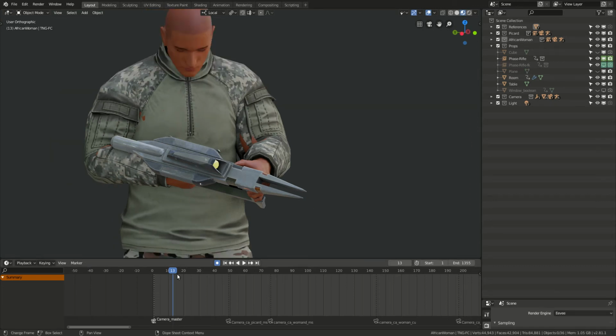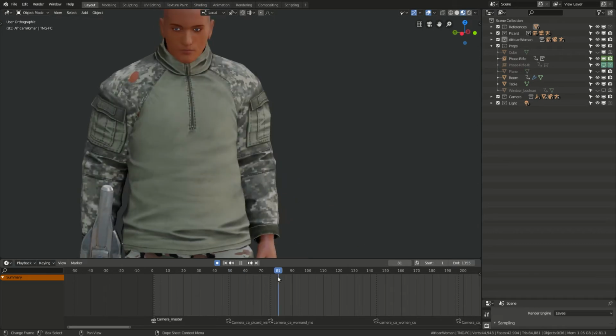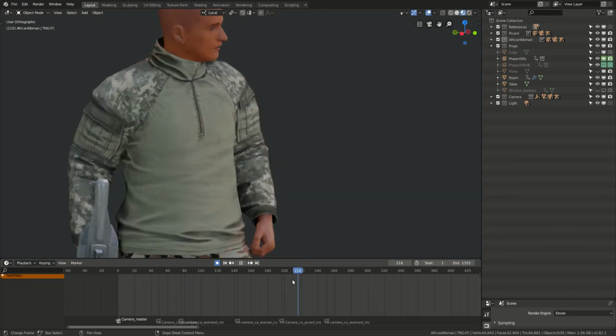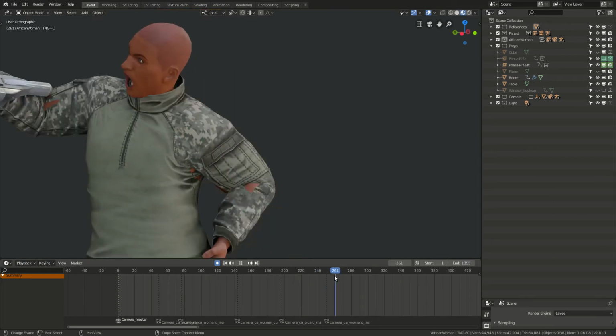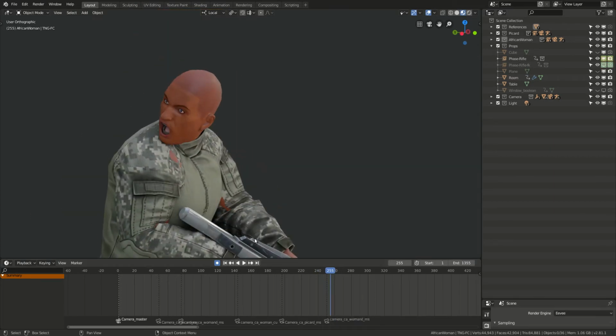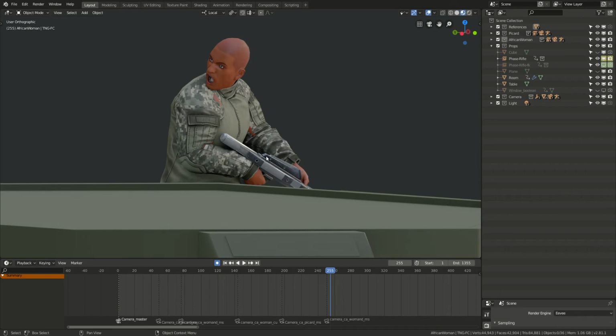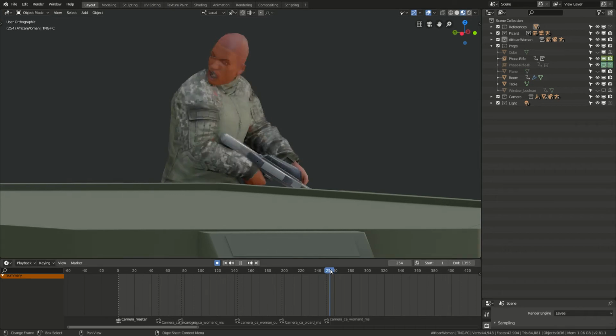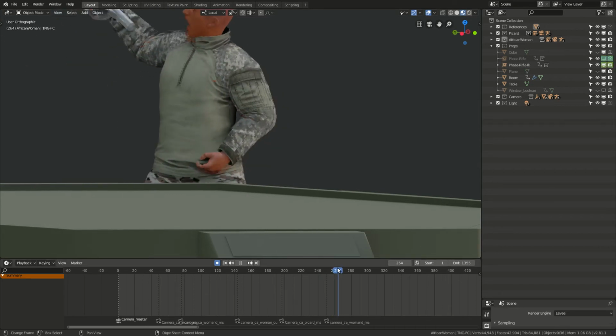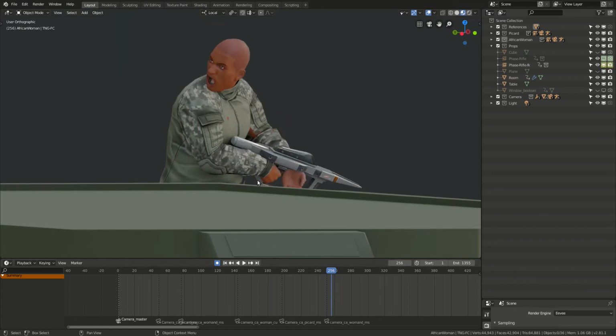In the scene where he swings and breaks the glass, this shot right here, I couldn't use IK from this point on for this swing. I couldn't use the IK hand.